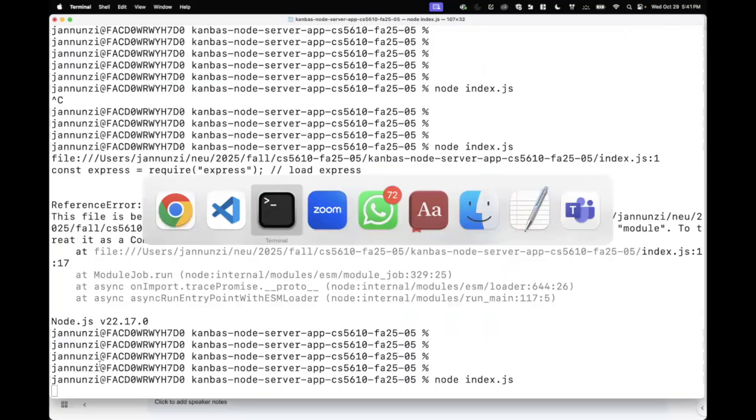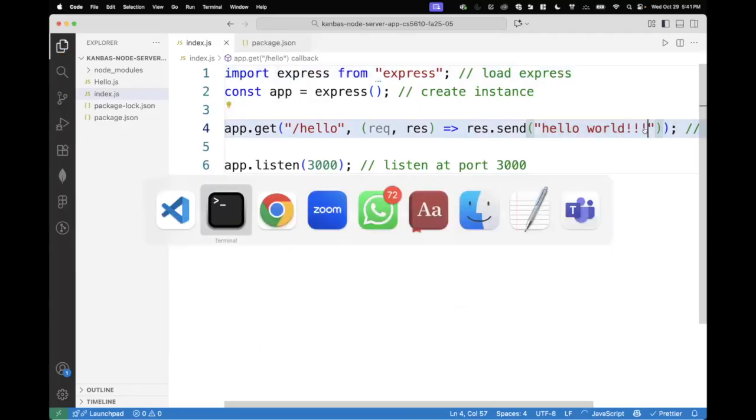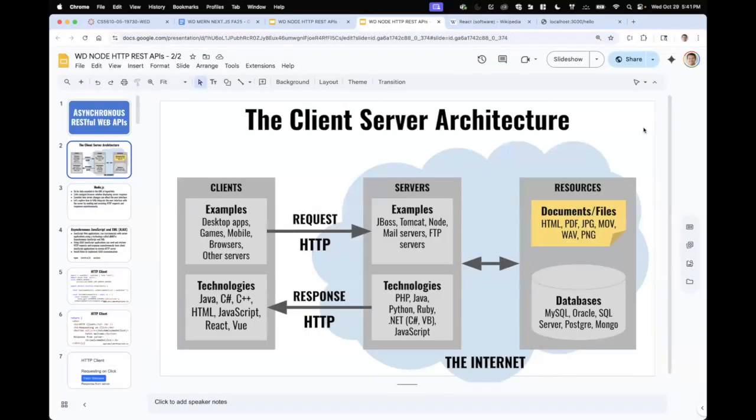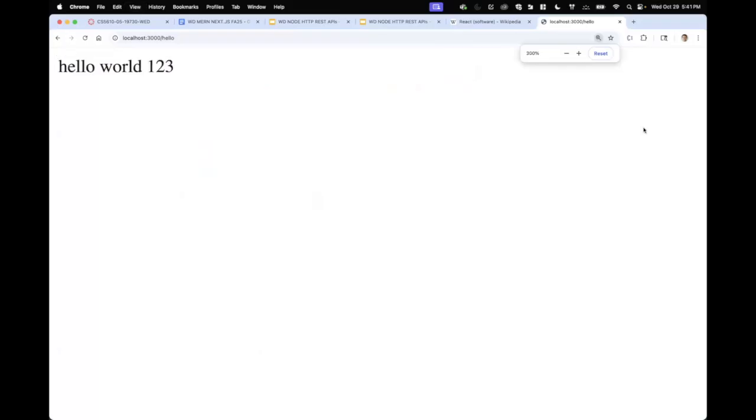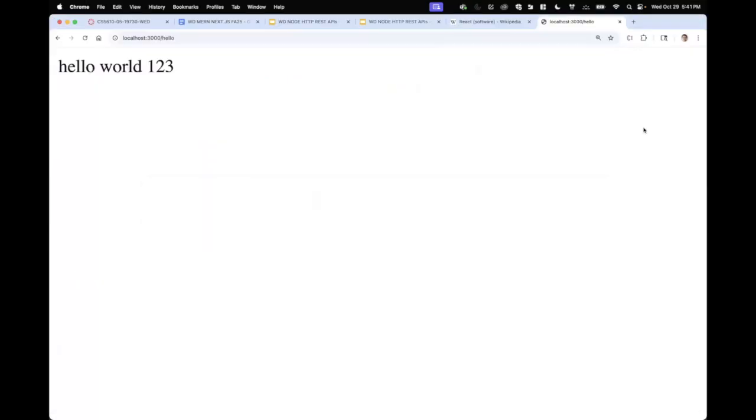Another thing to point out is that if I make a change, if I remove this and refresh the server, notice that it doesn't take effect right away. See that? I'm refreshing, it doesn't take effect. I need to stop and restart, and then refresh, and I see the change. That's kind of annoying, right?